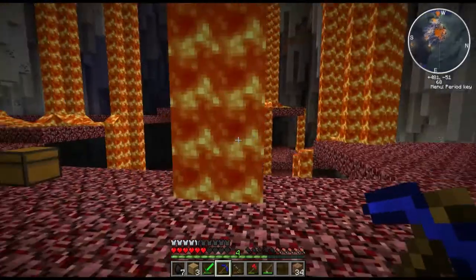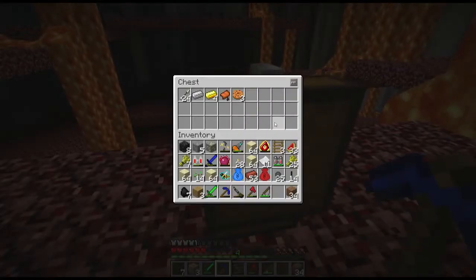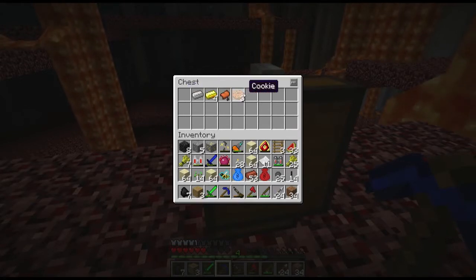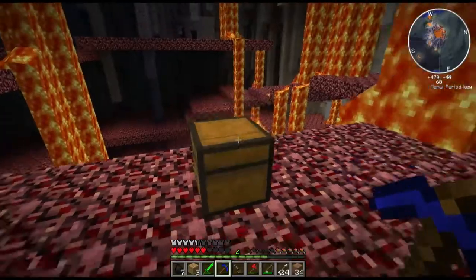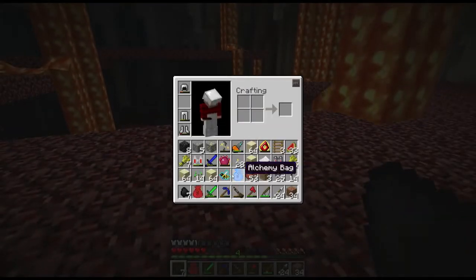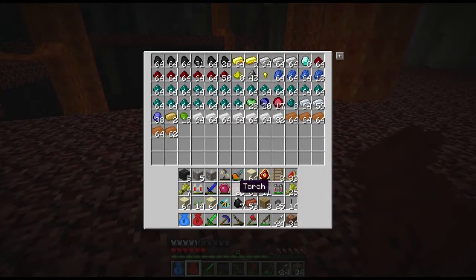And then we have a staircase down. This is a giant spiral, so easy to go around. Oh, look at that. Bit of arrows, iron, and a couple of cookies, and a saddle. So let's actually organize our inventory like we said we'd do a minute ago. You go over there.